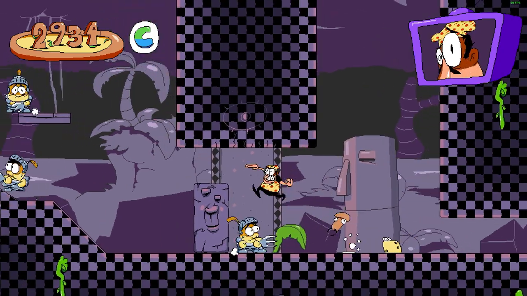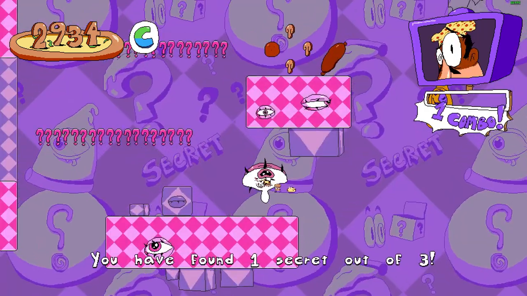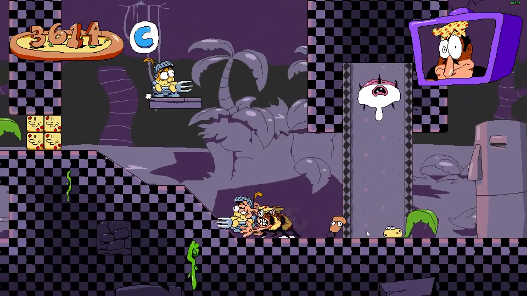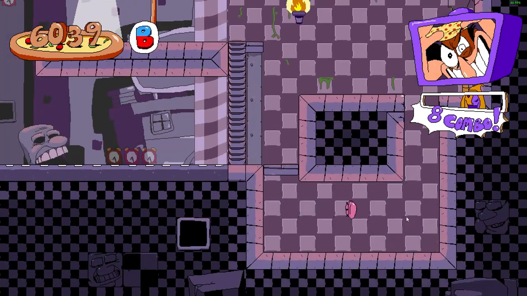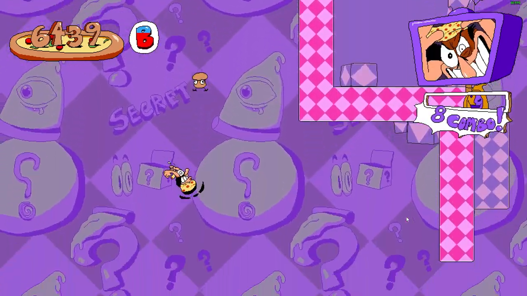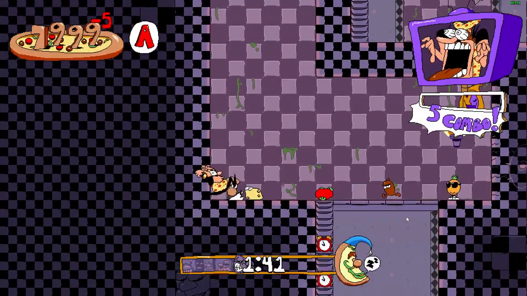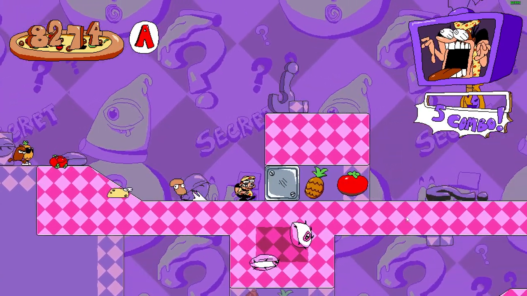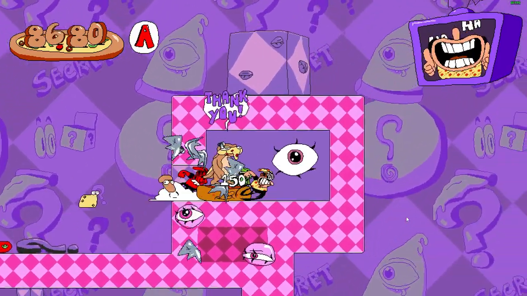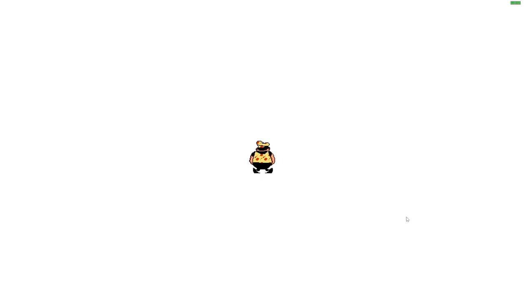Oh, it's fucking right here! It's really not that hard to find! Alright. Okay. Let's try to get everything in the level in one go. I need all the secrets, man. Wait, don't wait! That was actually perfect. Yeah, I really gotta run for this one. There you go. Okay. We did all the secrets.